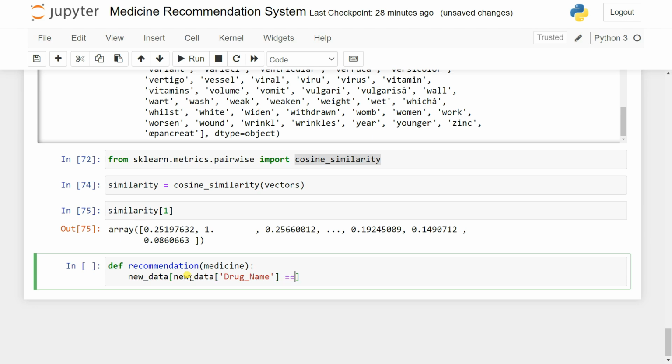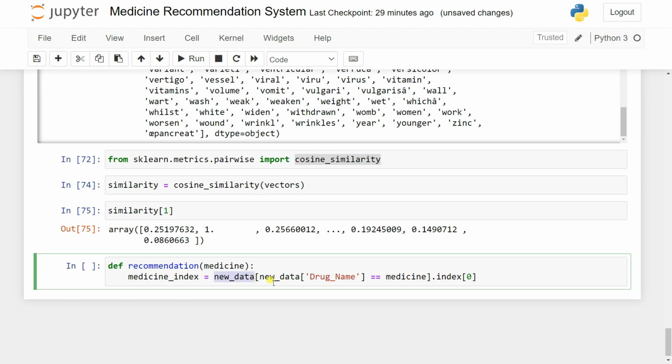Then if it is equal to medicine, that means it's available in my dataset. Then I take the index number of the first one and store it inside the medicine index, or you can say IDX, like that.